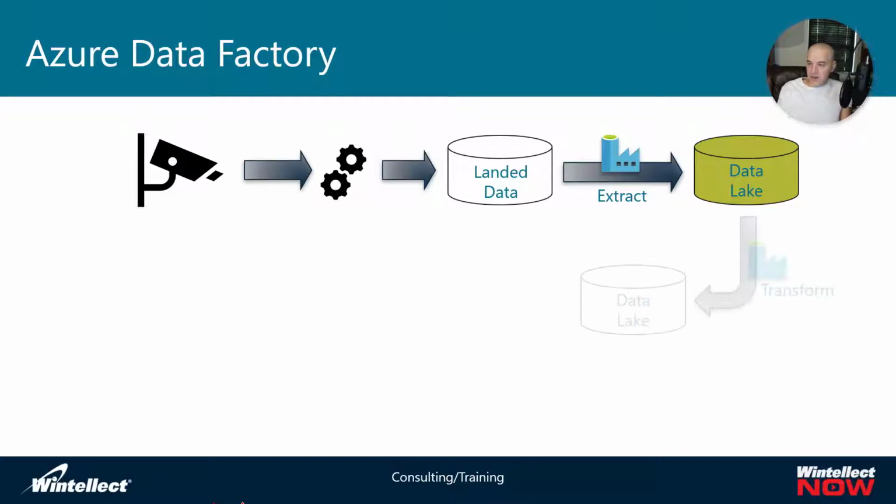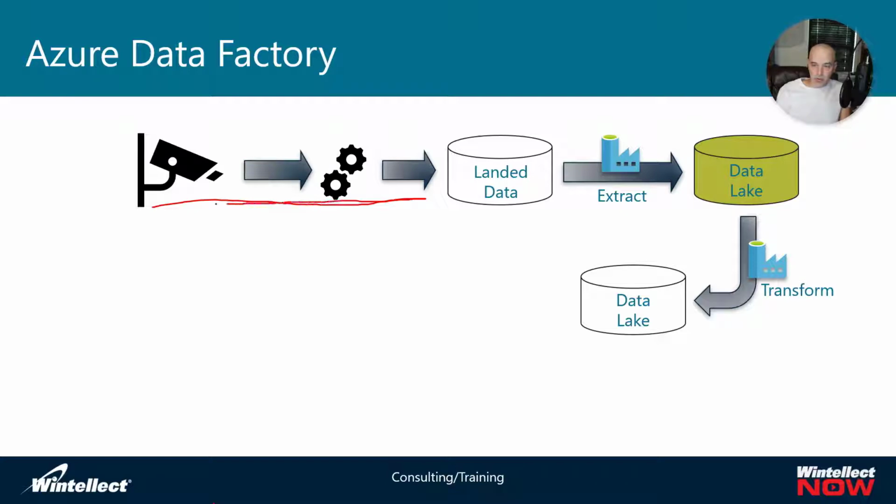So from here, we can then do transforms. Now, the transform is where we take that raw data, and that raw data can come from a number of different data sources. So don't think of this pipeline right here as being a single source of data. Think of this as being multiple sources. It could be an API, it could be devices, it could be external data pushes. It's a lot of different things that are all ending up putting the data in the cloud.